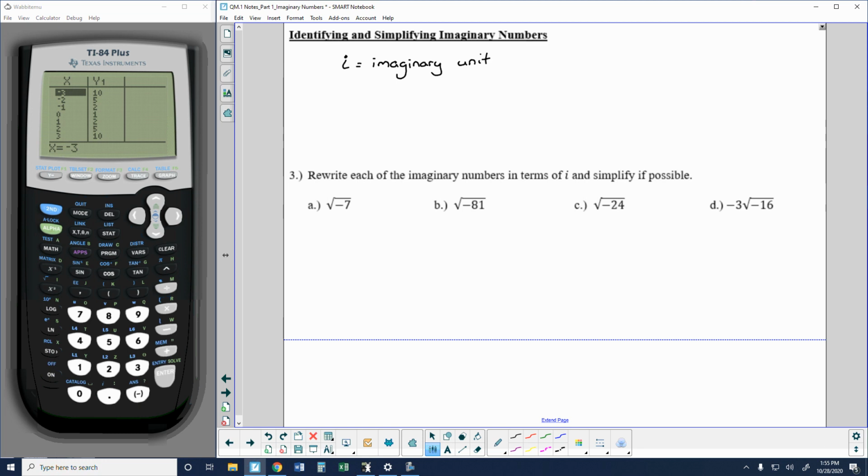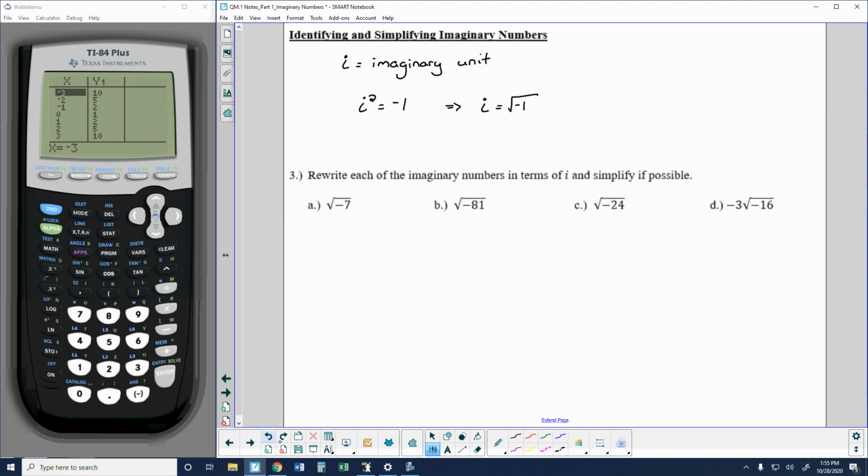And we use this value in expressions. This is where i squared is equal to -1. So an imaginary unit i is explained because i squared equals -1. Now what this leads us to is that i is the square root of -1. So if I wanted to get i by itself, I'd square root both sides, right? And then the square and the square root would cancel out. And so I would equal the square root of -1.